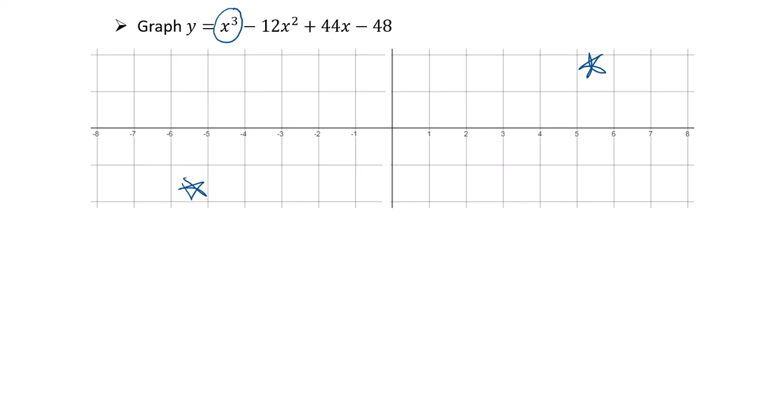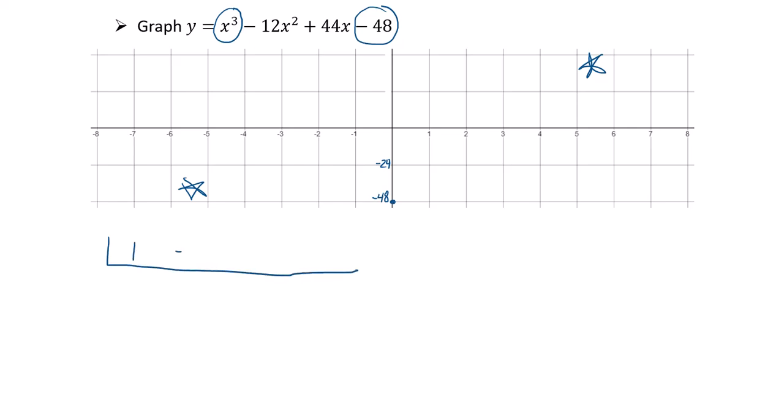And I know that my y-intercept is going to be 0, negative 48. I'm going to come down here and just label this negative 48. We could make this a scale of negative 24 and negative 48, just 24 units for every grid line there. And now I need to know what my x-intercepts, my zeros, are. So this is where our work comes in handy, that we've learned how to find zeros.